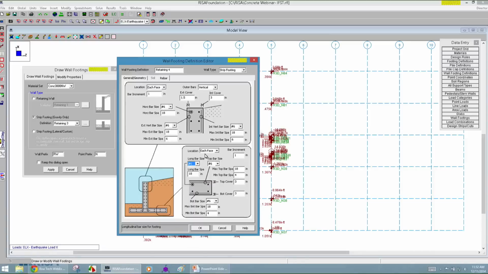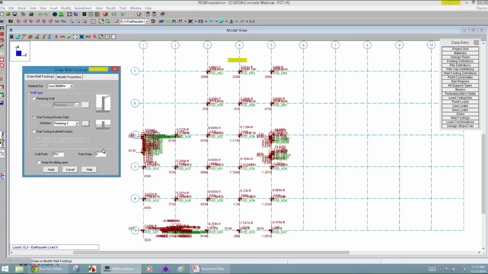But maybe you want to do some lighter ones for the longitudinal. I'll use some number 6 bars anyway. So everything is number 6 bars. And then the program is going to find the spacing. So it's minimum and maximum, and it determines what we need in our model. So I'm going to say OK for all of that information.